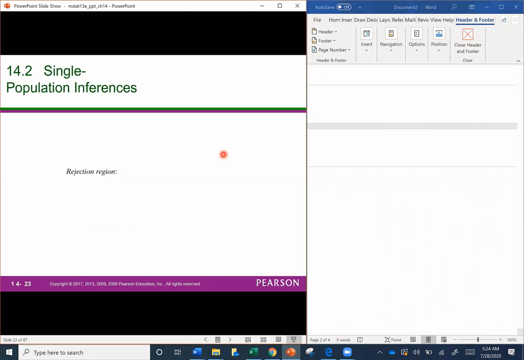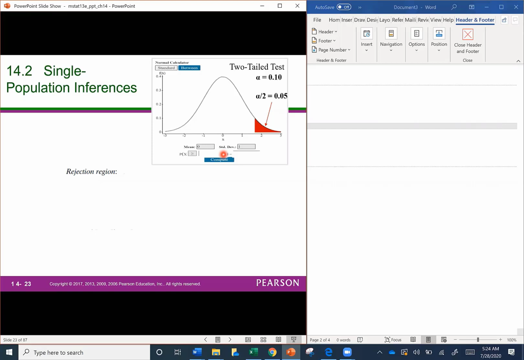How can we obtain my critical value? This is a two-tailed test, and alpha is given as 10%. We need to split this alpha, 0.05 to the right, 0.05 to the left. What is the critical value that corresponds to this area? Then this will be my reference point. We can find this value in the table, or we can use technology.